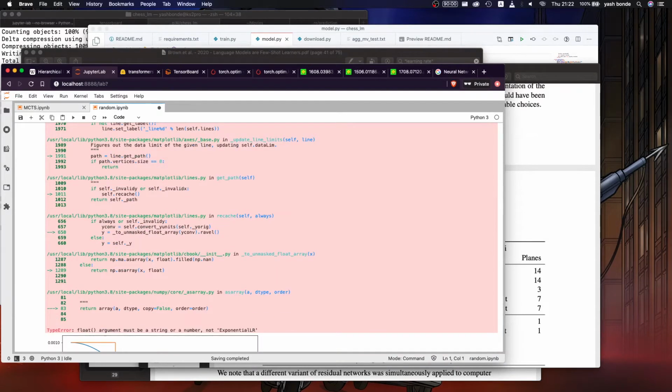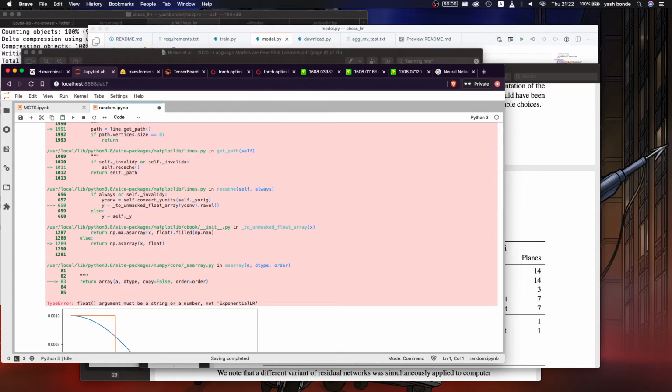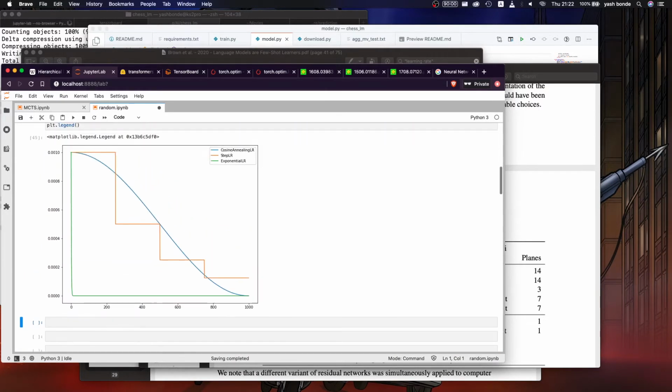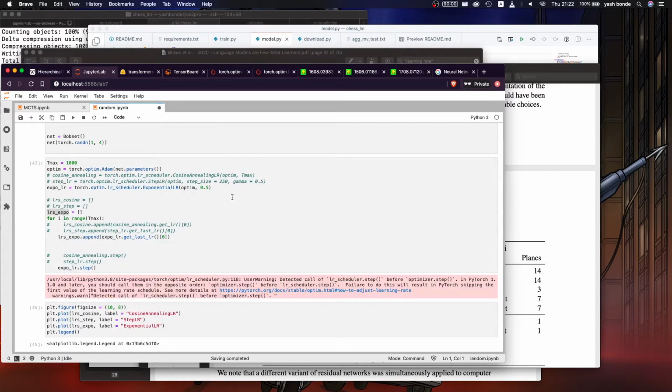Float must be a string or a number, not ExponentialLR. What? Oh, sorry, mate. Let's not do gamma 0.5. Let's do gamma 0.1 maybe.